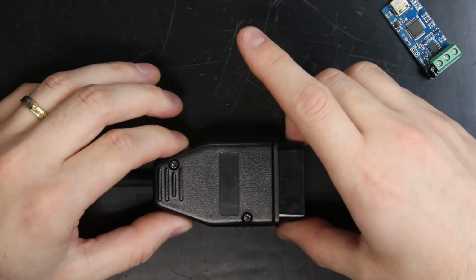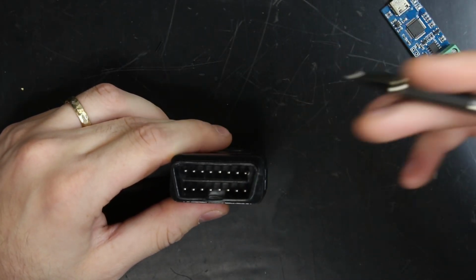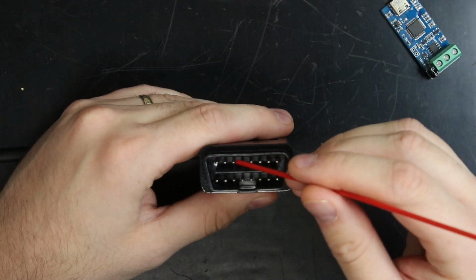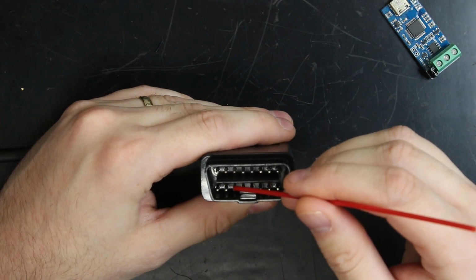The other bit of hardware we'll be using is our OBD2 cable. Our OBD2 connector here is broken out into 3 different wires. Pin 4 is our chassis ground, pin 6 is our CAN high, and pin 14 is our CAN low.